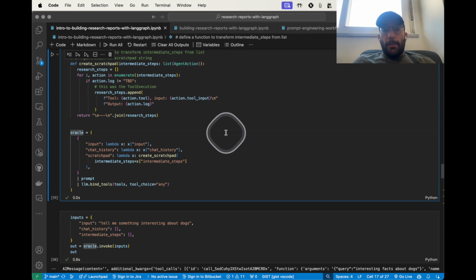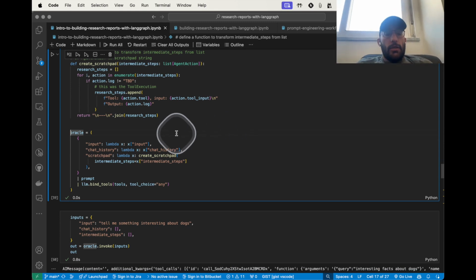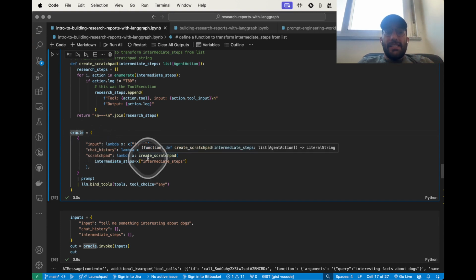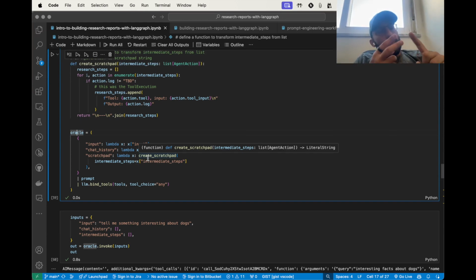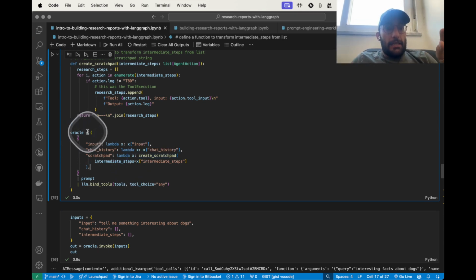Now we can set up the first agent in our workflow. We know, because of the state that we defined earlier, that the state had the input, the intermediate steps, and the chat history. So it's important that this information is contained in this oracle so that the model can properly process what's coming.